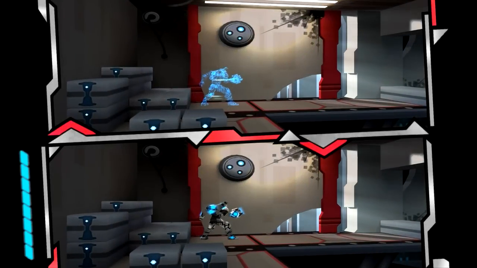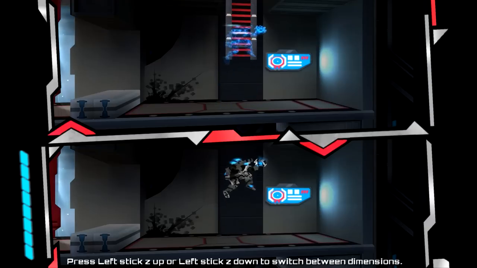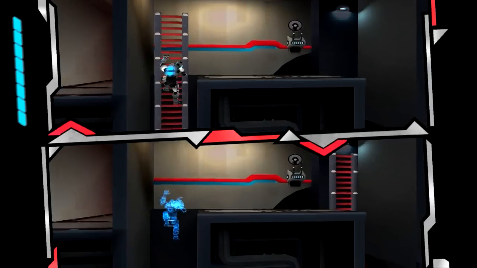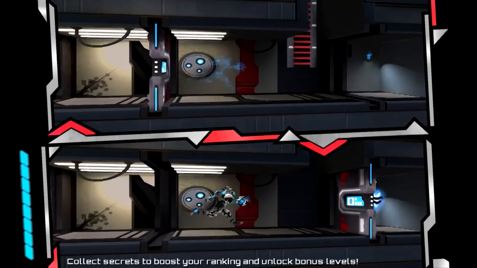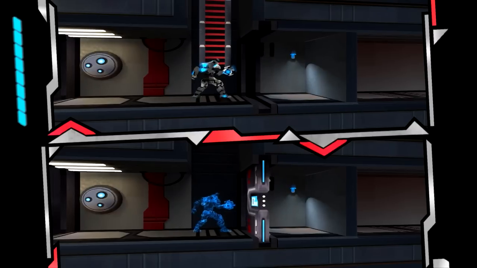So the way it works is that you can switch between the two screens at any time. So it's a basic platformer. For example, I can't get onto the ladder on the bottom screen. I switch screens, and now I can go. So that's the basic mechanic of the game. I'm just going to drop to take the ladder down. We need to switch between these two. So do bear in mind, I'm going to be awful at this game. I have no idea what that thing does.